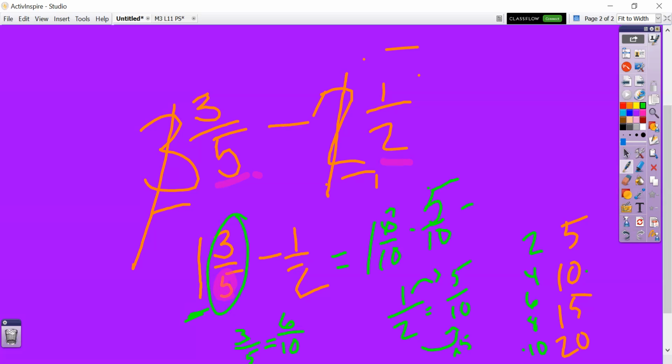And we can see, well, we can take 5/10 away from 6/10, so nothing changed to the one whole, and all we're left with is 1/10. Now, if you found a different way that you think you could solve for that, go ahead and try it. Some of us would convert all of the fraction into an improper fraction to try it. And I'll show you one of those examples on our problem set. So let's go ahead and move on to our problem set.